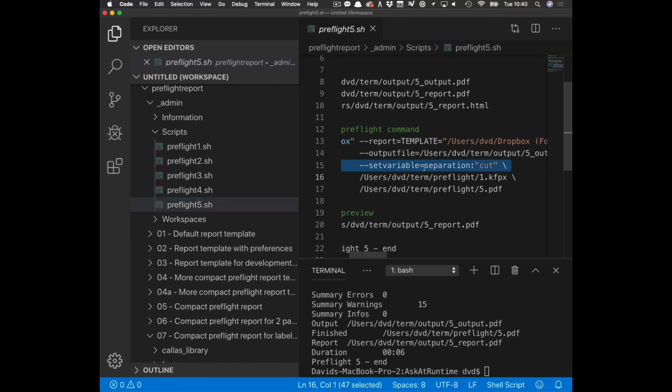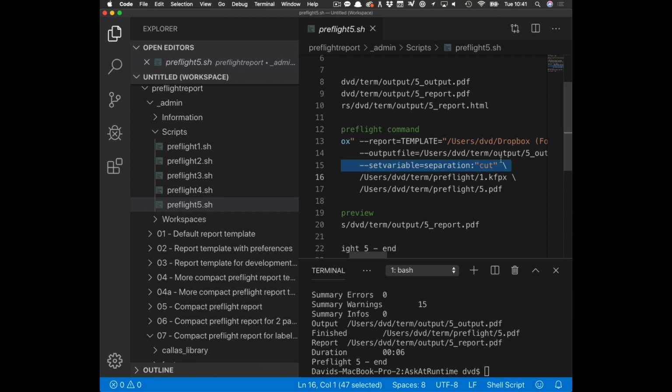So if I show you the script for that particular one, I added a variable in there. So I pass a variable with the name of the separation that I want to single out. And now it becomes much more interesting because now I have a Preflight report that can be used for a profile, and I just have to specify a variable. And depending on what I set the variable to, it's going to generate something else.